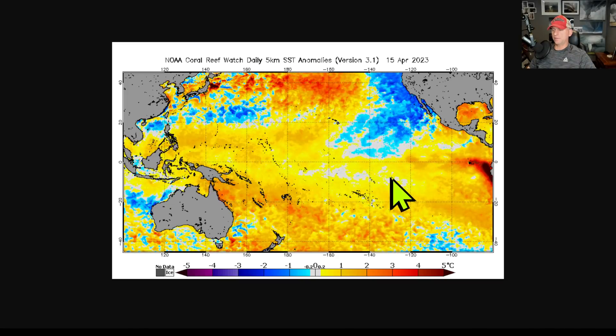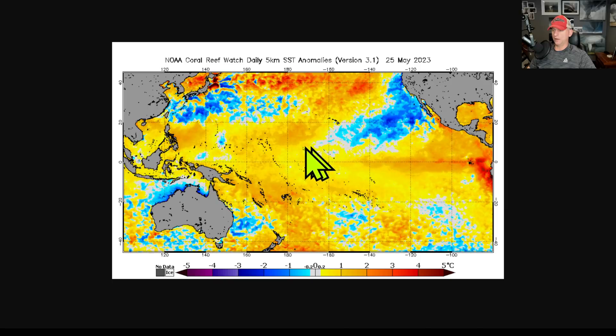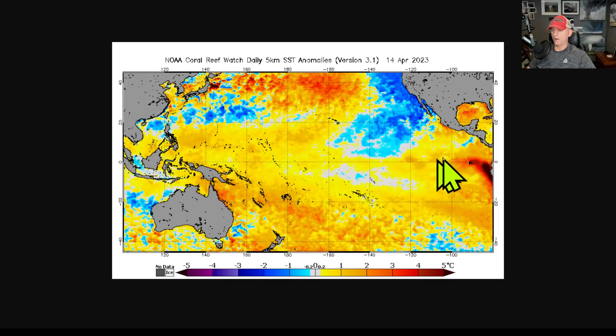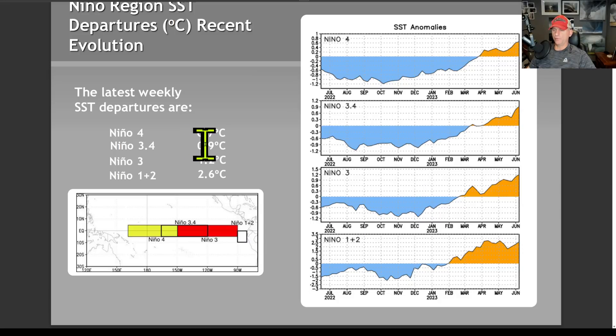Looking at the developing El Niño — as we scroll day by day we're now into May and you can really see that warm tongue extending across the equatorial Pacific, with very warm temperatures off the coast of South America. Back in March 16th we still had a lot of blues across the central Pacific, which have since been replaced by much warmer temperatures — a sign of the developing El Niño. We are at 0.9, so we are already almost to moderate El Niño territory. It's not officially El Niño until it averages out for three months, but you can clearly see the climb out of La Niña conditions through briefly neutral and now into El Niño. The Niño 1+2 region right up against the coastline already showing very warm water.